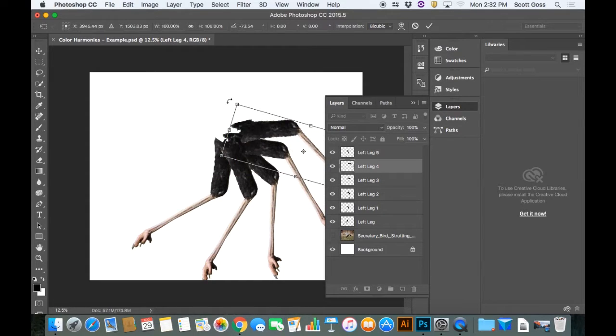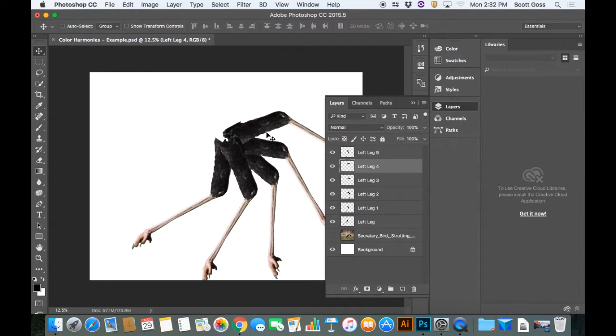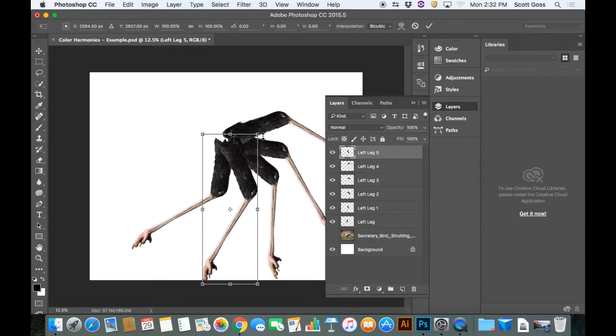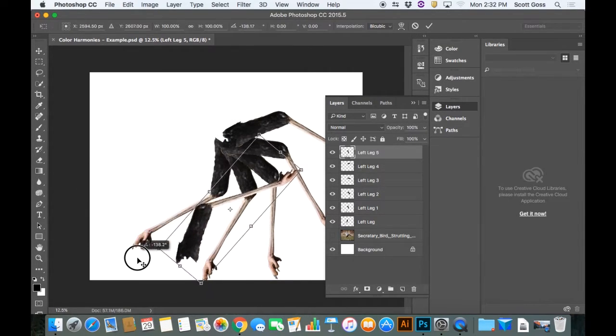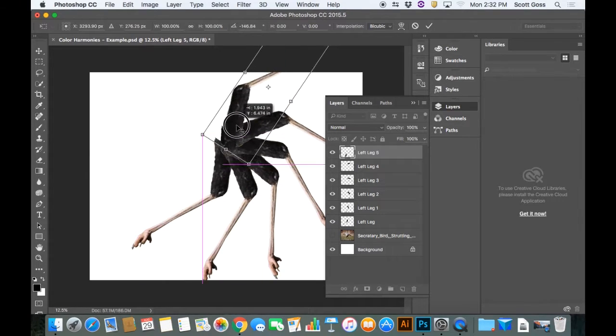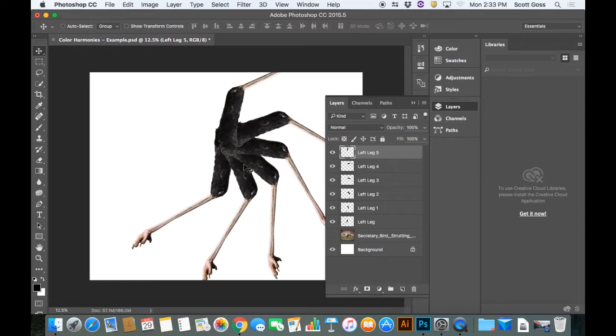Command T. Rotate. It's fine. Enter. And left leg 5. Command T. Rotate. There we go. That's good. That's not creepy at all. And press enter. There we go.